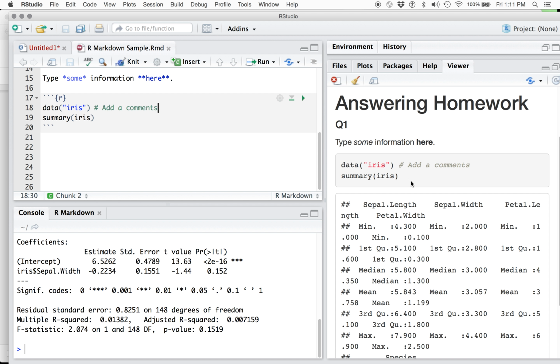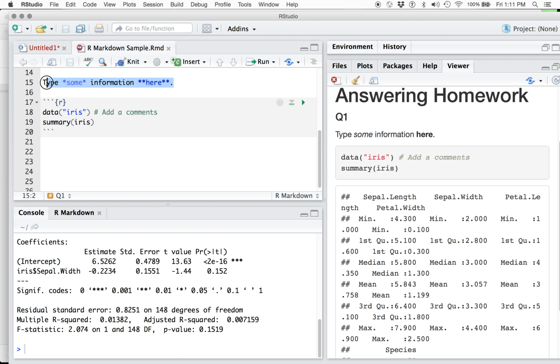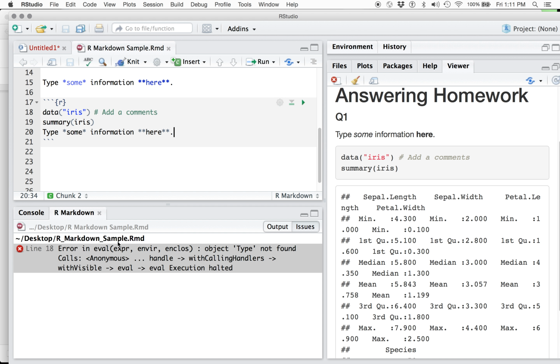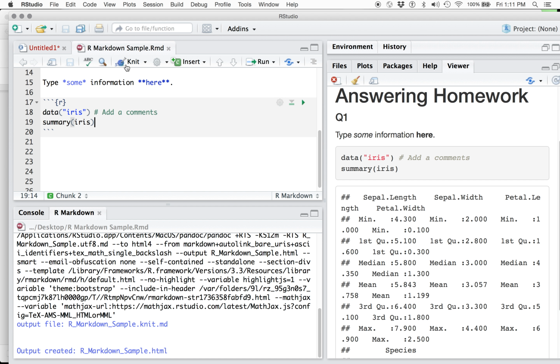Oh, nice. So if you type some information here in that chunk, it wouldn't go through, right? No, it would be just like typing it into the R console. It'll give you the same error, and it will be unhappy. So it'll say, oh, error, type not found, just like we would expect. Yep. And when we were doing our script. Okay. So inside the chunk, you're doing real R coding, and outside the chunk, you can type and do whatever you want. That's exactly right.